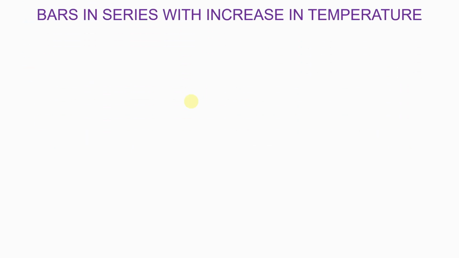So now we will begin by looking at bars in series. When you have bars in series with an increase in temperature, a situation where you have two bars that are in series and then we increase the temperature, what are the equations that we're going to use to be able to calculate the stresses? This is what we're going to look at.